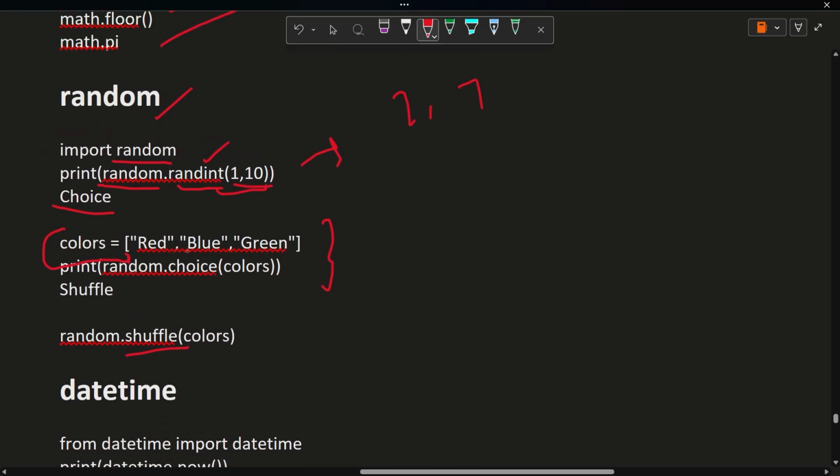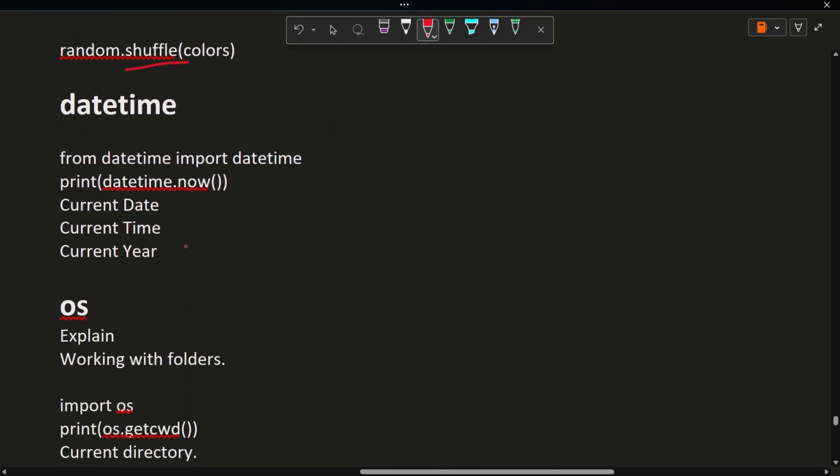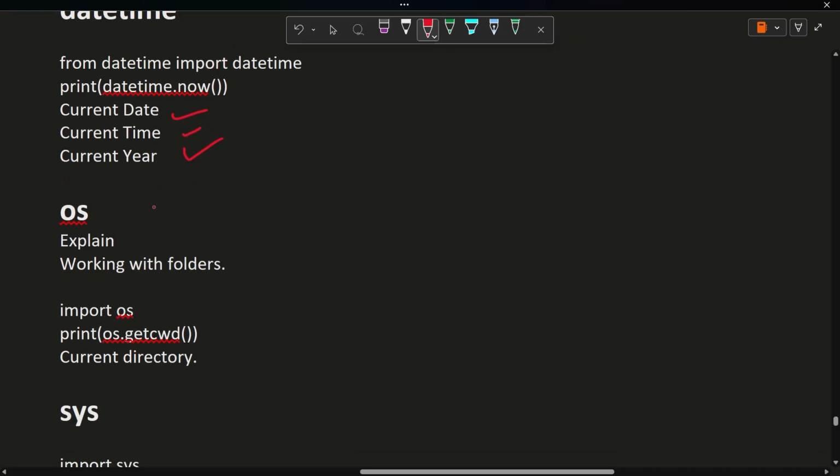After that, we have datetime. What does datetime do? It gives you the date, the current time, the current year. So datetime.now will give you the current date, time, and year. This is the use case of datetime. You can explore that in detail, but I'm just giving you a brief introduction. After that, we have the os module. What does this do?